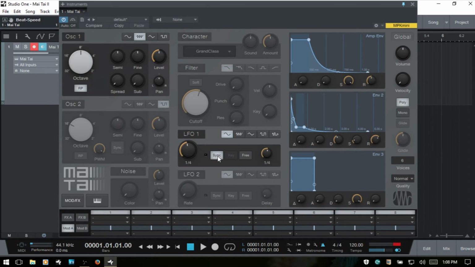If we activate that, we can then choose quarter notes, half notes, eighth notes, and so on. I'll just put this back to the default position, working in hertz. We start at 0.01 hertz and can come all the way up to 8 kilohertz. We've also got this little LED here that will give us a visual display of what sort of speed we're working with.